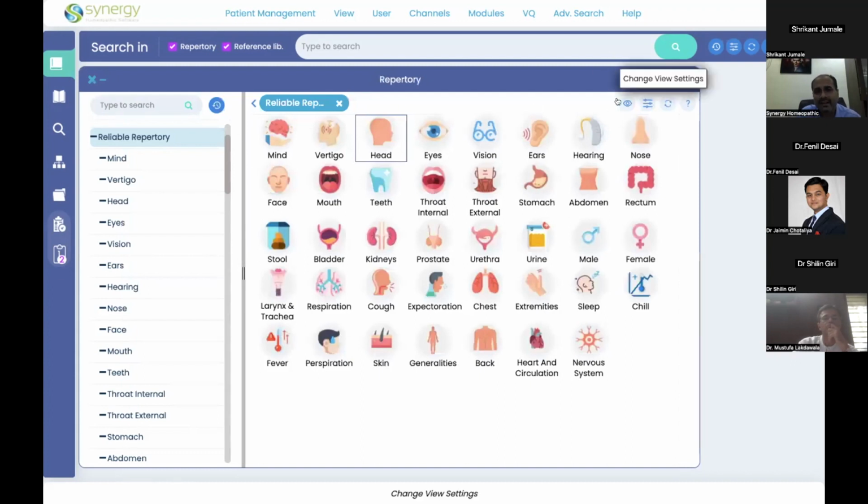You should change the settings in the main section of the repertory.